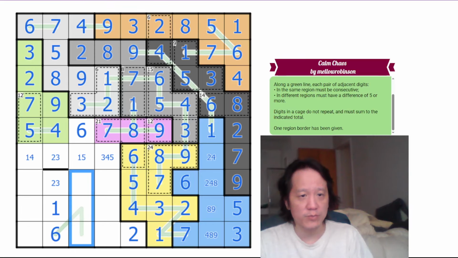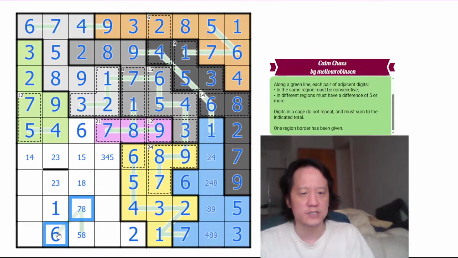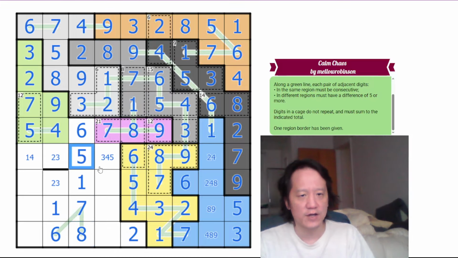Remaining digits in column 3. We have 1, 5, 7, 8. This can't be 5, 7. This can't be 1, 5. This can't be 1, 7. These digits have to either be 5 or more away from each other or consecutive. So this must be consecutive, and this is 7. This cannot be 5 or more away from each other, so this must be 8 then. So this 8 eliminates 8 here, so it's 1, which makes this not 1, so it's 5. That eliminates 5 here. We have a 2, 3, 4 triplet in row 6, which eliminates 2, 3, and 4 in the rest of the row. So this is a 1 here.